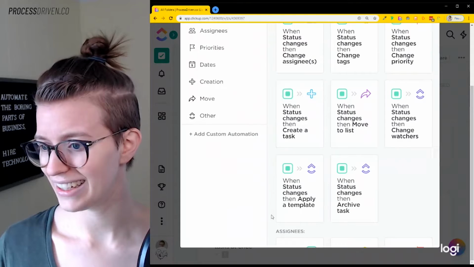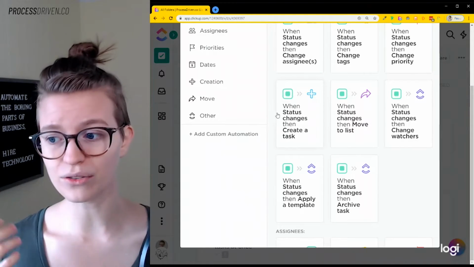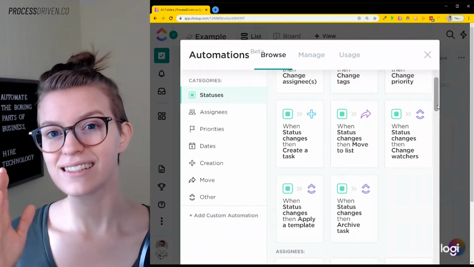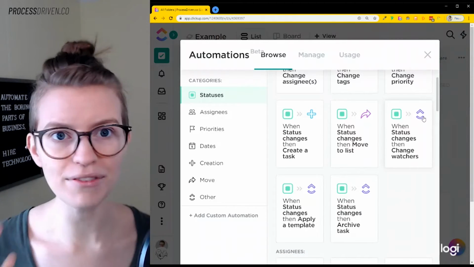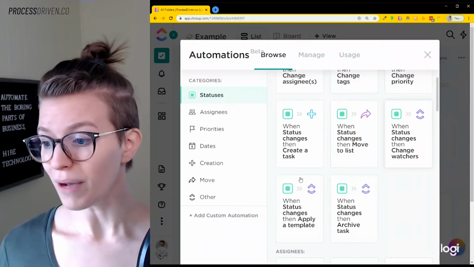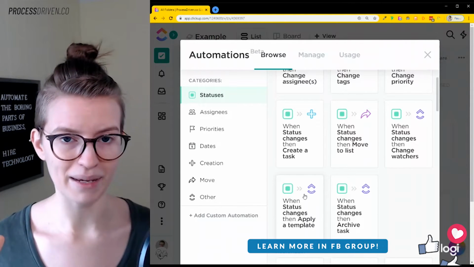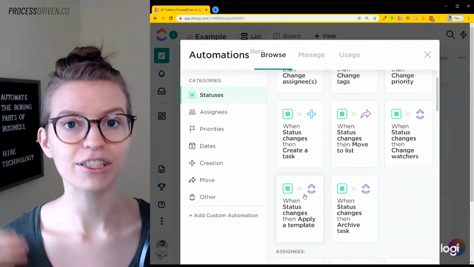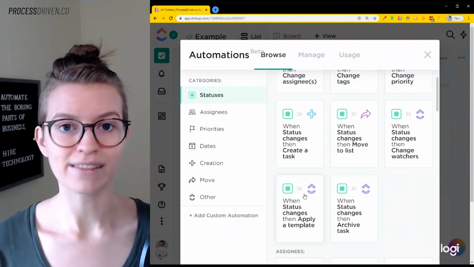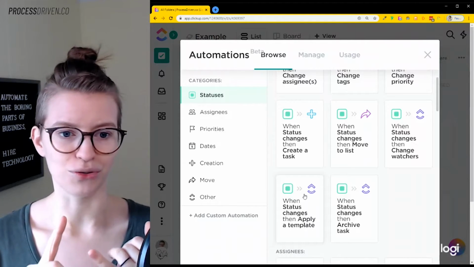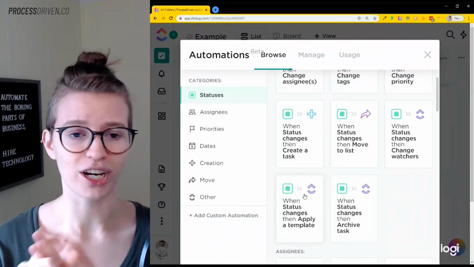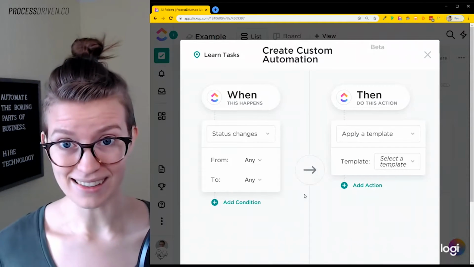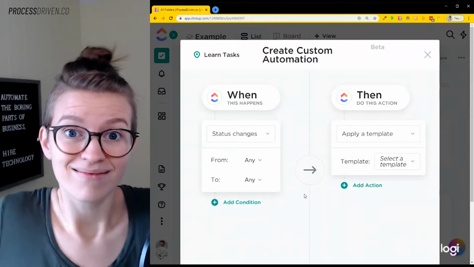Example number two of how in the same story we can use automations is, say each status has a different template, meaning there are different things that need to be done at different tasks. You might want to use this feature. Again, we're triggering based on statuses. But when our status goes from drafting to editing, we have different things we need to accomplish. Maybe your SOP for editing is someone needs to check Grammarly, they need to check spelling, they need to check links, etc. When the status changes to the editing status, add the template for editing.